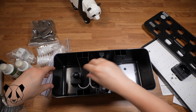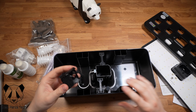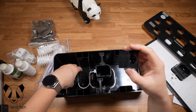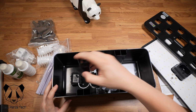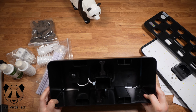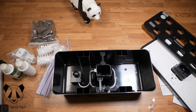And as you can see right down in the base here, we've got our little, just going to see if we can pop that up, there you go. That's the lid for the pump that's in there. It's all protected by foam and mesh to stop it getting blocked up by any rogue roots or leaves or whatnot that fall into there. So we'll just pop that back on, secured in there. And there we go. So I'm going to quickly run through the setup and get it built, and then we'll get some plants going.